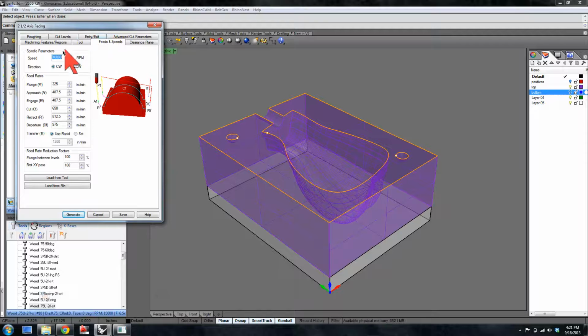Feeds and speeds are loaded by default from the tool. If you ever see very, very small numbers here, you have a funky tool library, or it's downloading the feed rate from RhinoCam instead of from the library, so keep an eye out for that. Generally, you want it to be in the hundreds, not in the single or 2-digit numbers.